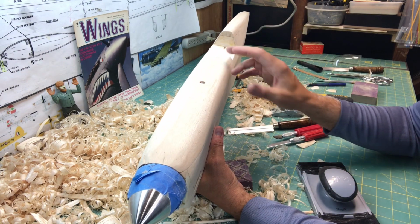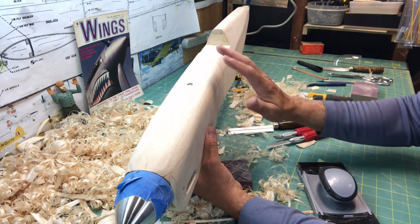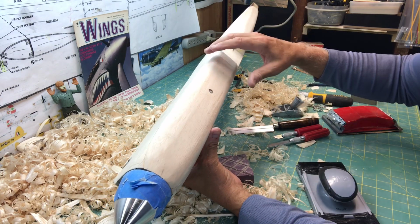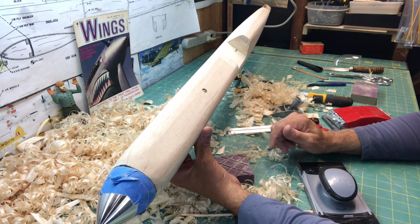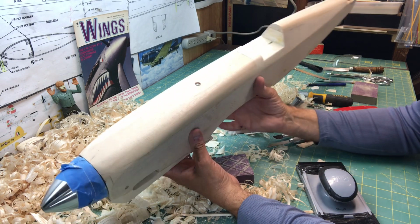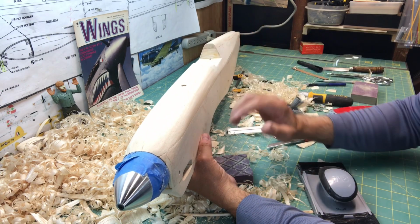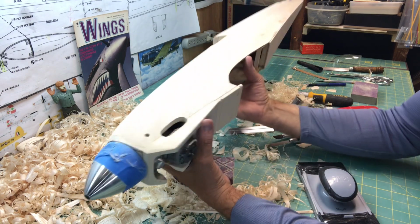Now when I'm doing this, as you saw, I did it all by hand, obviously. What else am I going to do? And I took my time. I try to follow these shapes that are built into it that I can't really do anything about, and I just carried things across, and I worked slowly, and I used the X-Actos, and I sanded, and just took my time. I always find that to be the easiest way for me to do it, is just to work at it and try to be even when I'm sanding, sand everything equally and get the motion going, and hopefully everything will just fall into place. That's how it works. It just takes a little bit of practice, but then of course there's the bottom there.